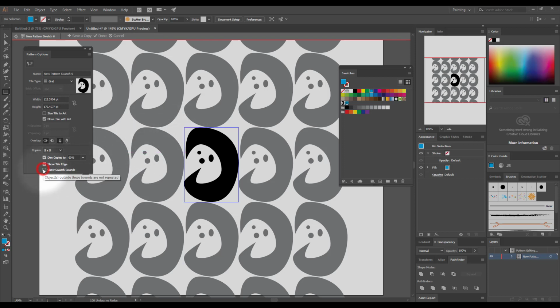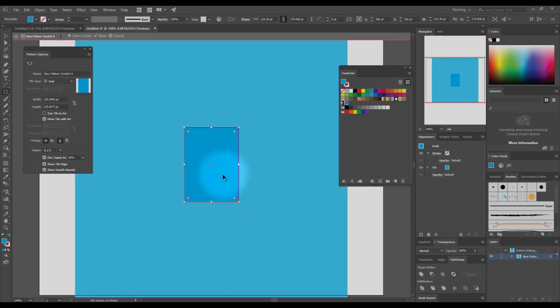If that's unchecked, you won't be able to see the end of it. So this is like, the swatch is like one tile of your repeating pattern. So I'm drawing a background, and it's going to show up in front.